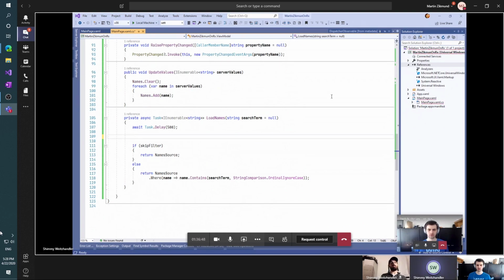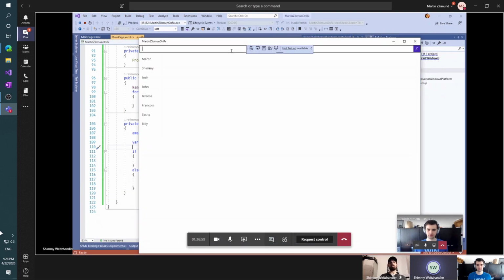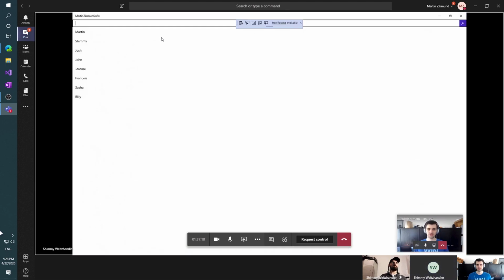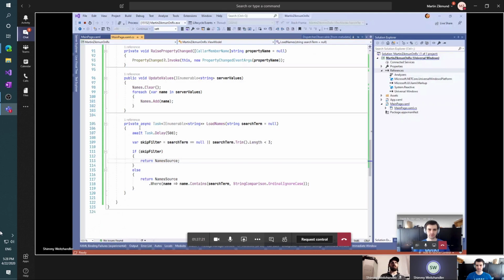Leave it here because our server is supposed to take care of it, but we don't want to make a round trip to our server if someone types D. Yeah, it does the round trip to load all the names, even though it gets here, and we don't want it to get here at all. Right. So this is a redundant round trip to the server.